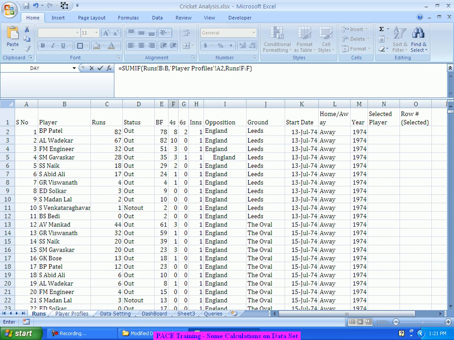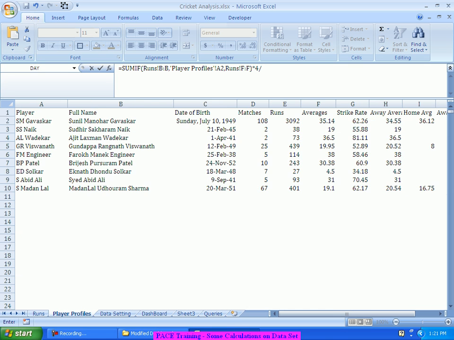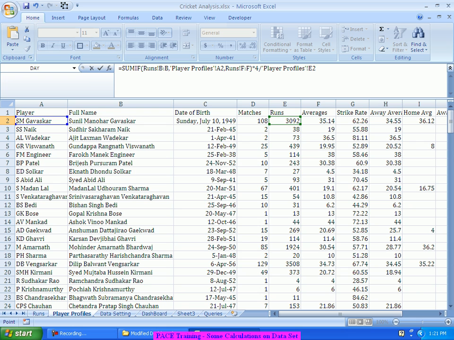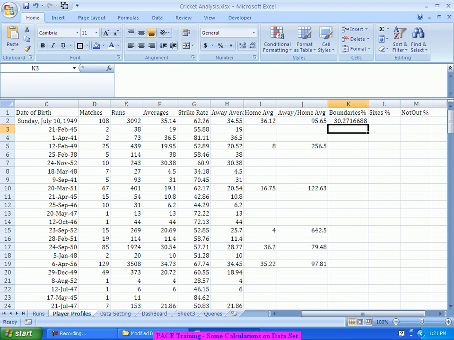But this would give me the number of boundaries, so multiply this by 4 and that will give me the runs scored in boundaries, and divide that by the total runs of this person, and if required even multiply it by 100 to get the percentage of runs scored in the form of boundaries.